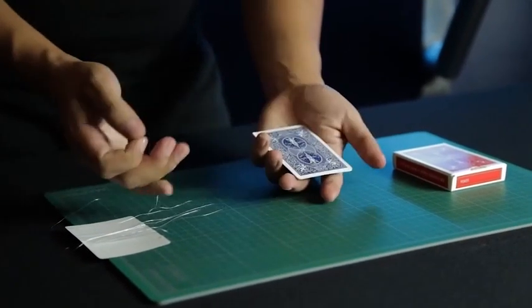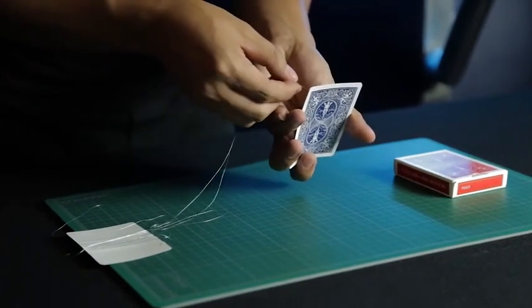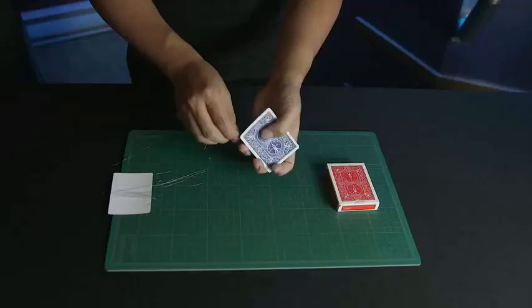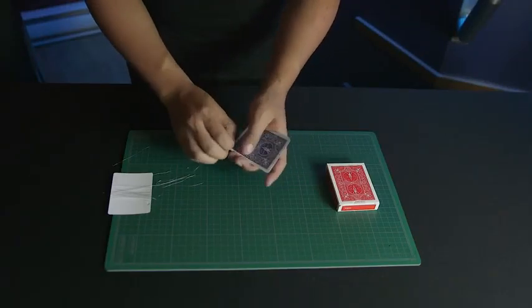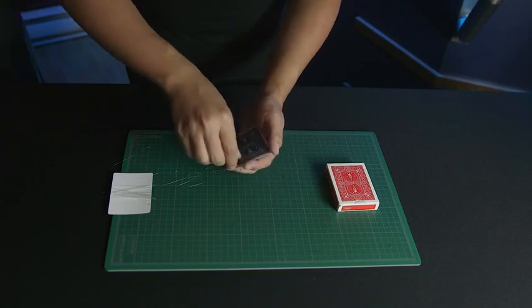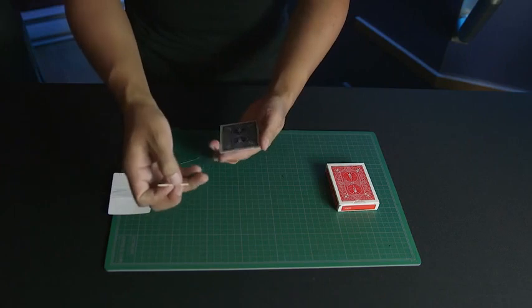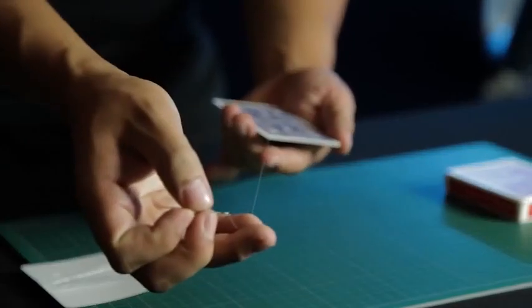All right, got all 4 of your holes. And what we're going to do is start threading the needle through from behind, like so. Just like that. So it comes out from the back, like this. And you're going to go through the hole lengthwise on the other side. So now you have a piece of thread running through.